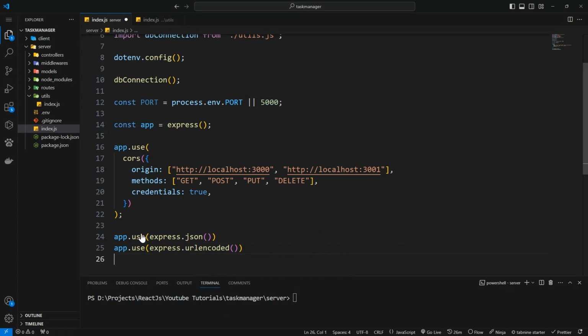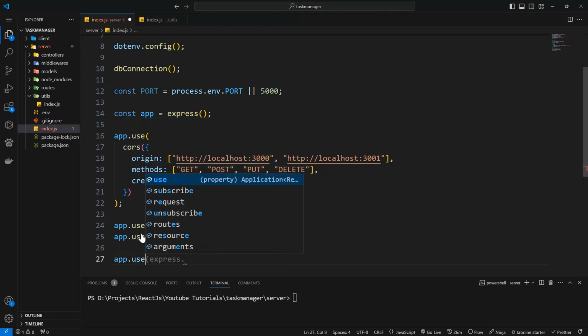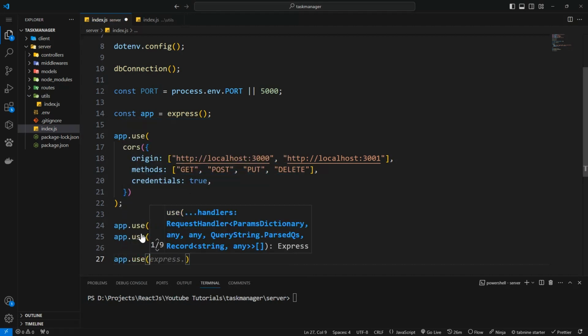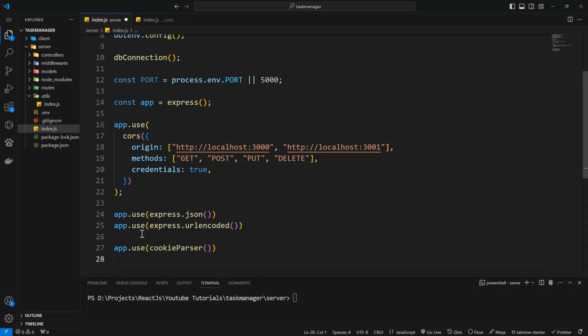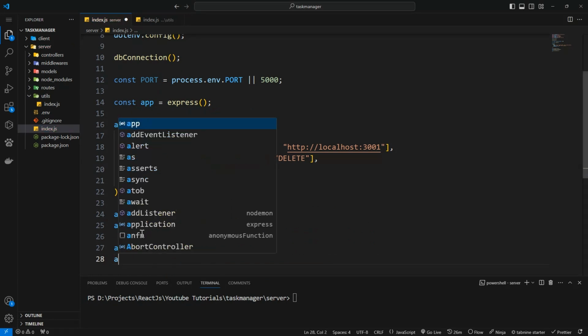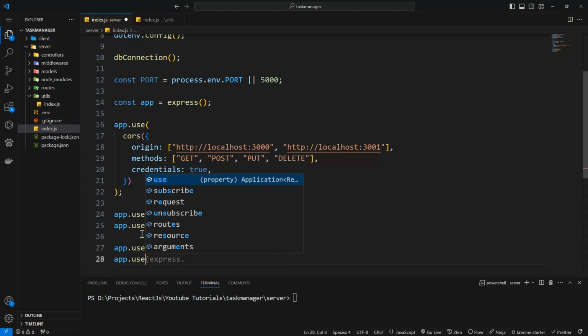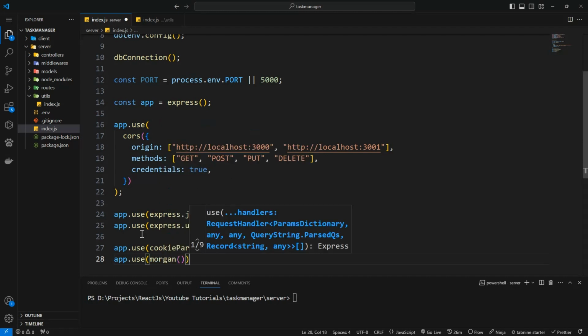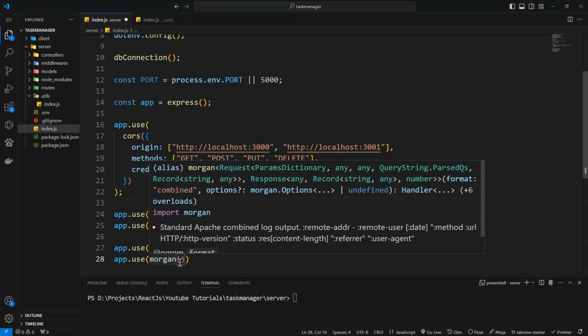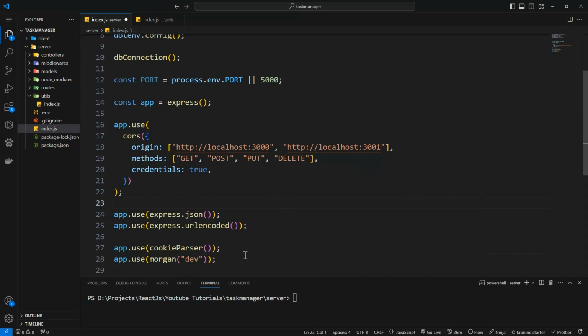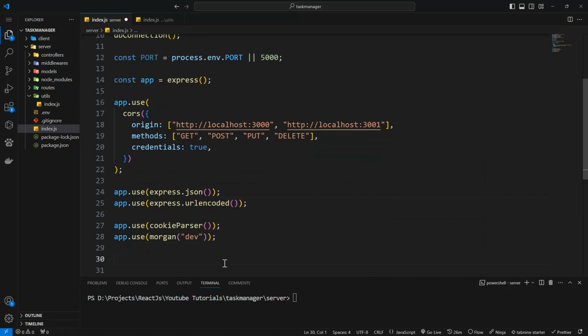We'll say app.use again. Now we want to use cookie parser. Then app.use also. All these are middlewares that we want our app to use. So we'll say Morgan. Now in the Morgan, we'll set it to dev, so that we will only use it in development mode. Okay, great.